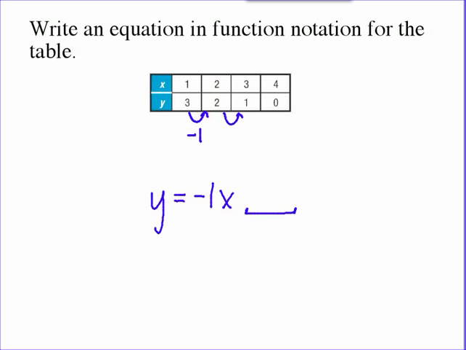Now, for those of you that are wondering, the reason is because really it's always where x equals 0, right? And x equals 0 is right there. Now look at our pattern. What are we doing? We're increasing, so really what number would go with 0? 4. Okay, nice job. So your answer is -1x plus 4. So you're always looking where x equals 0.